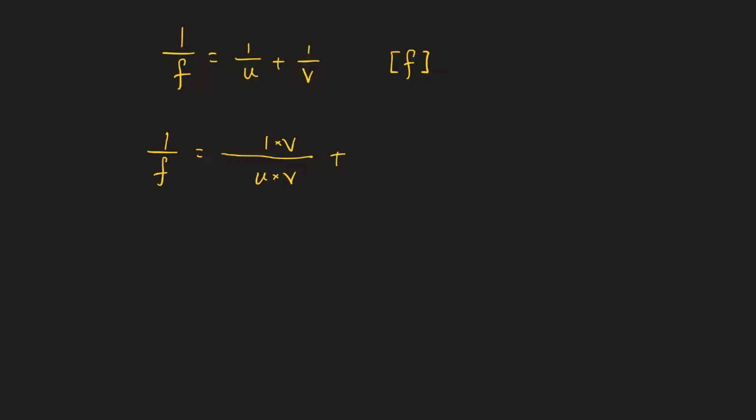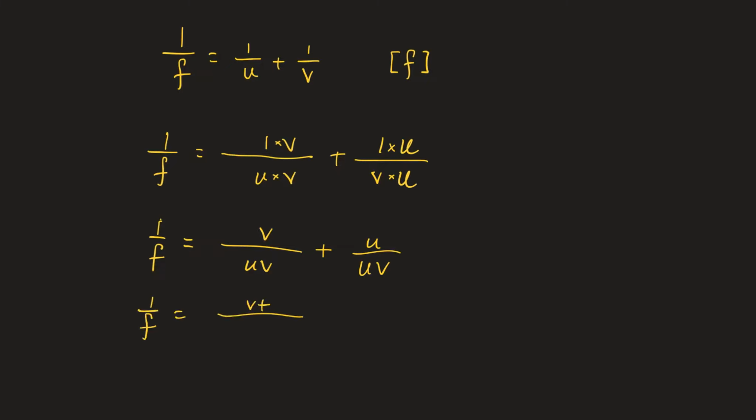And then this is a very important or very famous equation. If you're going to change f to be the subject, how do you do it? So basically add them first, and then you will have 1 over f equals v over uv and u over uv. So 1 over f equals v plus u over vu. And f actually will be the reciprocal, so that is what you have.